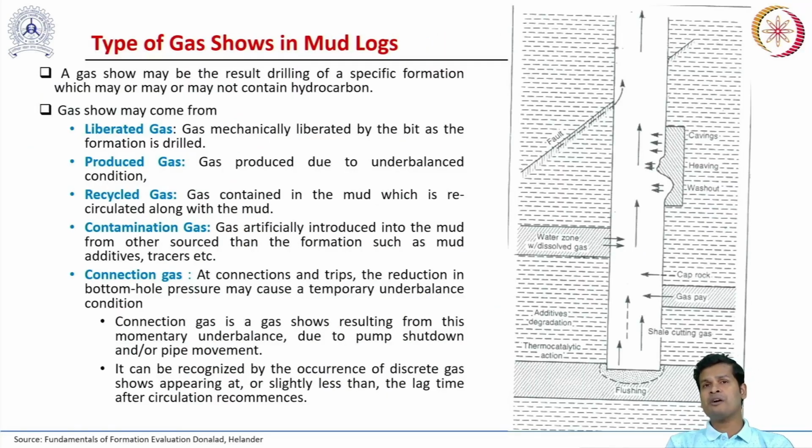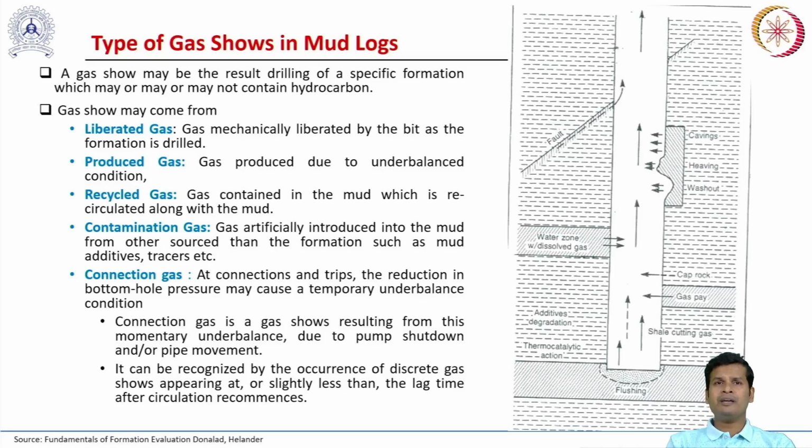Now, as I mentioned earlier, not all amount of gas shown in the total gas analyzer result could be indication that we are drilling through an oil and gas bearing formation. There could be certain sources which may bleed off some gas inside our drilling fluid, but they may not be an oil and gas bearing formation. For example, we can identify the gas show in a number of types. Gas show is nothing but the presence of gas at the surface in the gas analysis instrument. When we analyze returning gas from the drilling fluid at the surface, if you detect any gas, this is called a gas show.